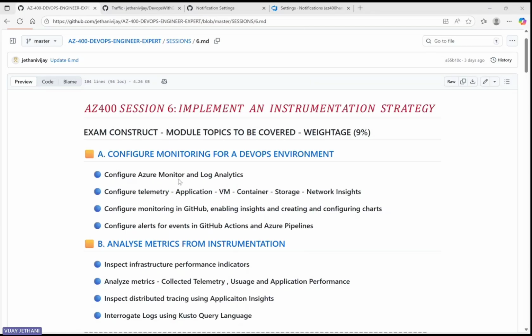Also, we will see how telemetry flows from infrastructure, containers, and applications. You work with all these things in and out, but what exactly to look for is what you will see in this particular topic. Similarly, for monitoring on GitHub as well as getting insights, I think you pretty much know what is available out of the box.